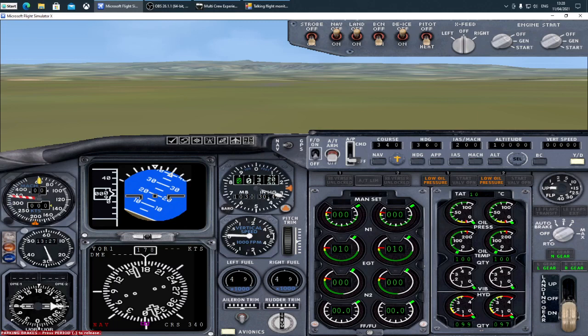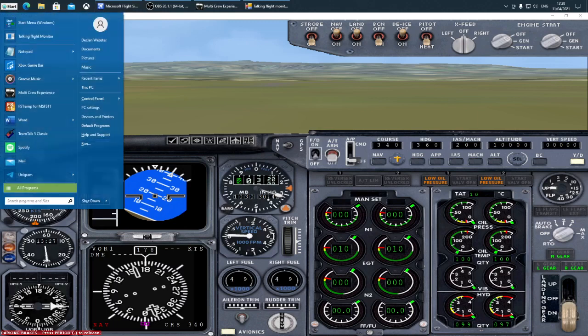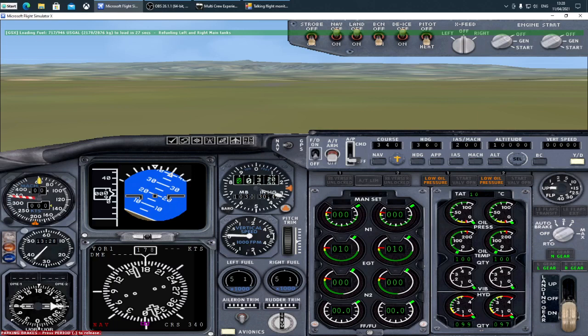So whilst that's going, again, we could ask Simon or Ramp Agent to go and request catering, to go and request boarding. You do have flight attendants as well, so flight attendants, open all doors. And there you go, they have opened the doors. They've opened the service doors anyway. If you need the cargo doors, you can say, mechanic, open the cargo doors.